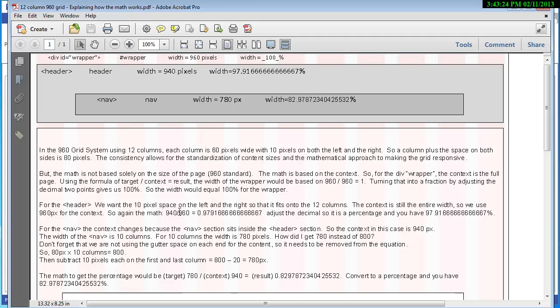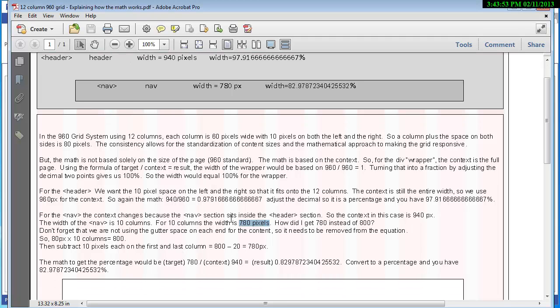The width is 780 pixels. The way that we got that, first off, is that I'm going across 10 columns: 1, 2, 3, 4, 5, 6, 7, 8, 9, 10. So we've got the 10 columns times 80 pixels, because that's how wide a column and the gutters on each side is, minus the 10 pixels on each side. So we've got 800 minus those 20. That gives us 780 pixels. And this just lists the way that we came to that math. So that is our target, 780 pixels.